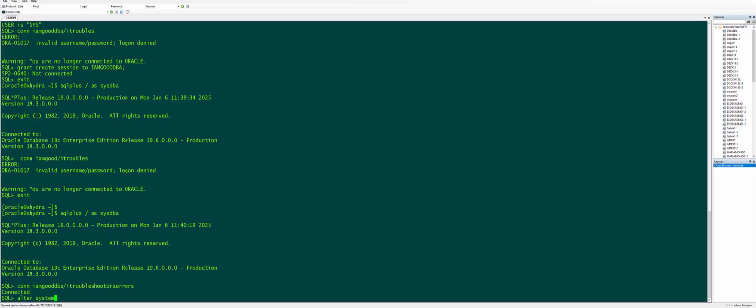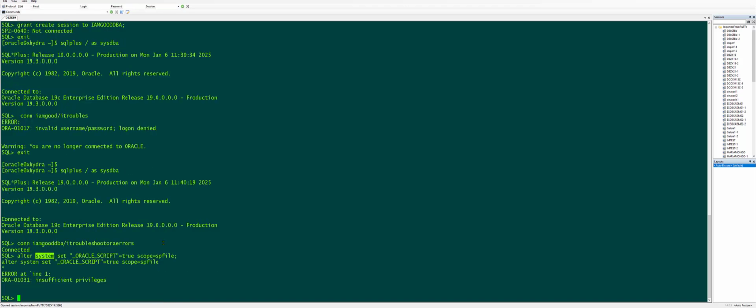Alter system set. Please do not do this in a real-time production system. Here system means I'm changing the whole database parameter. It's not only for this particular session. Scope SPFILE.